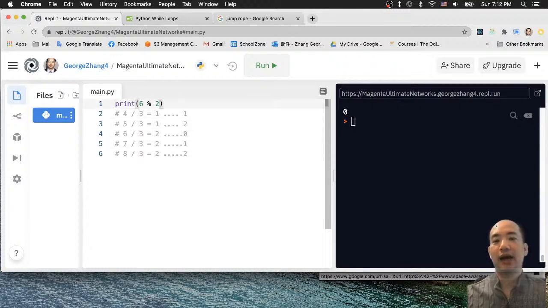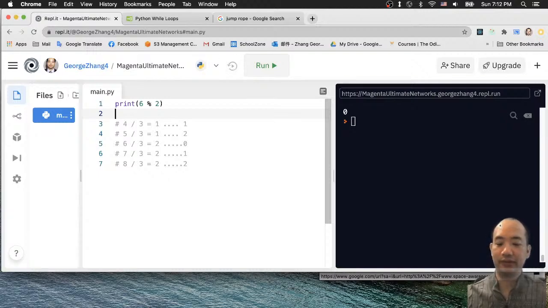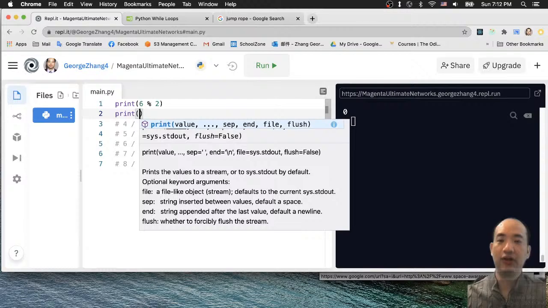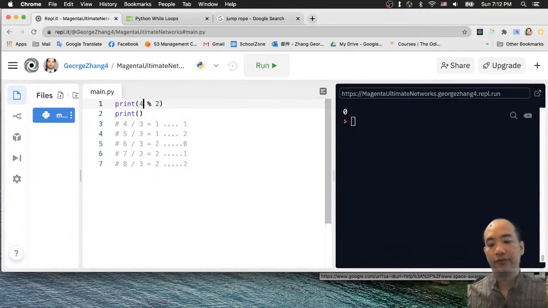Now I may just use the computer to do that since my math is not that good. So I will do 4 remain 2, and you got 0, right? 5 remain 2.